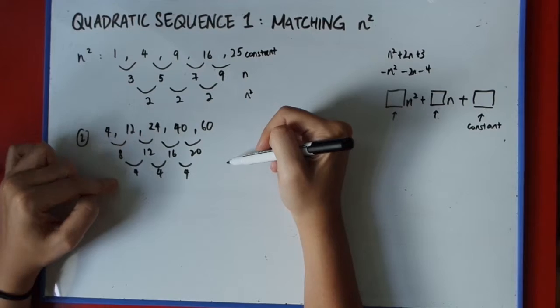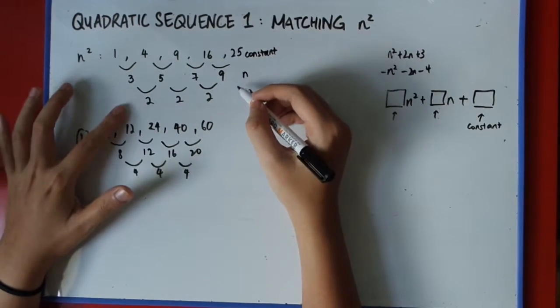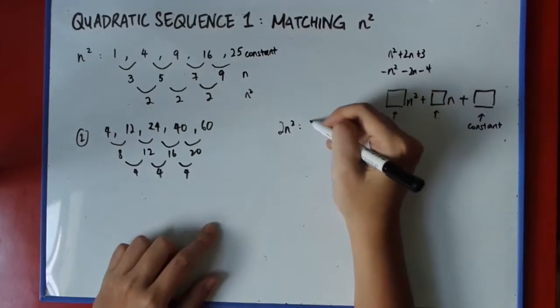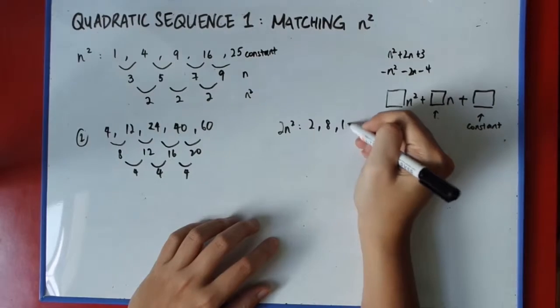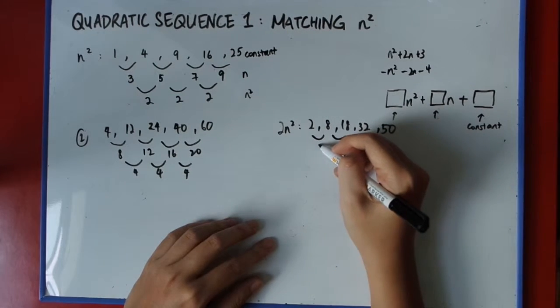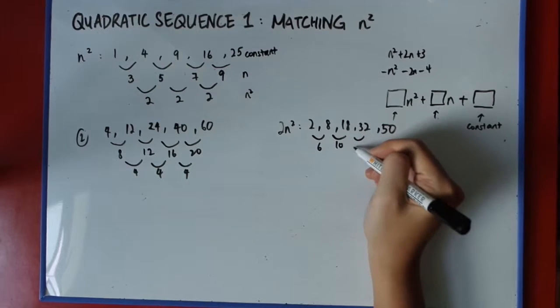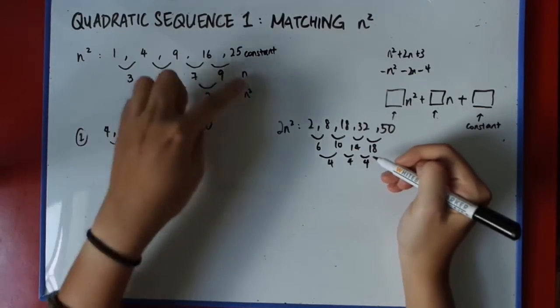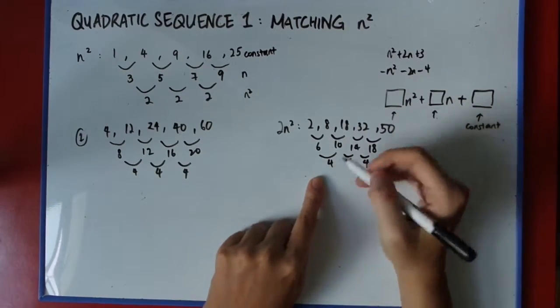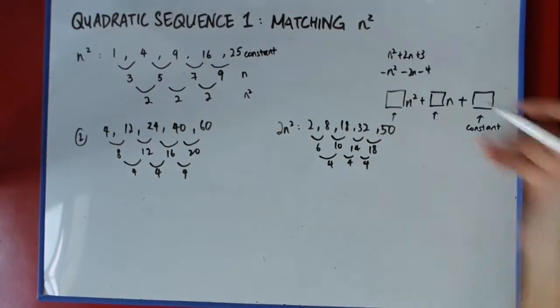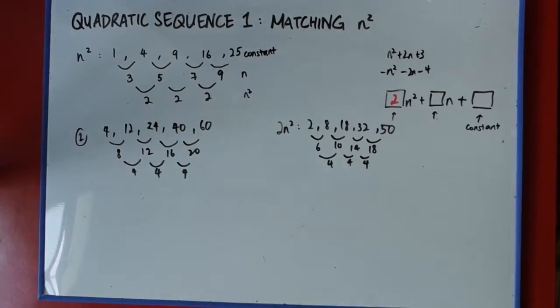So now I'm going to say something and you just have to take my word for it. This is what I'm going to call the n-square layer, this is the n-layer and this is the constant layer. We'll come to it later in a bit and you'll understand what I'm trying to do here. But first, let's start with a question. Let's try to figure out what this sequence is. What is the formula for this sequence that we're given here? So first, I'm going to take a look at the differences.